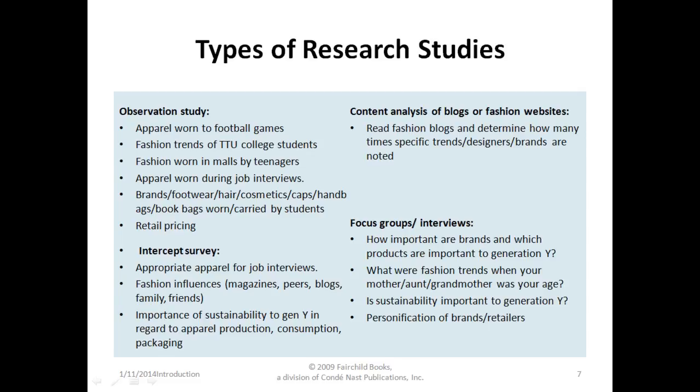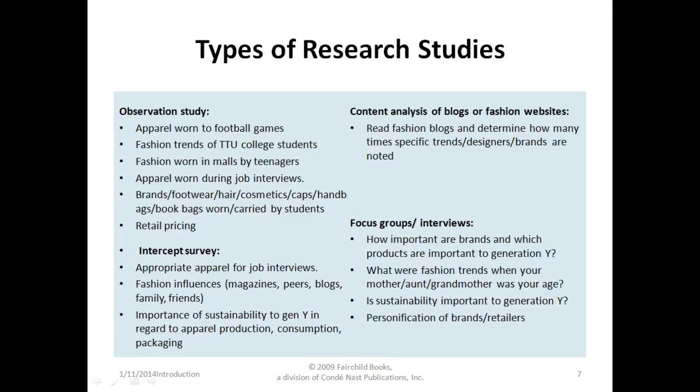Other things you can look at is fashion influences. So what influences a certain group of people's fashion? Is it magazines? Is it their peers? Is it their family, their friends, blogs? What's actually influencing them in their fashion choices? You could look at sustainability in regards to apparel production, consumption, and packaging.